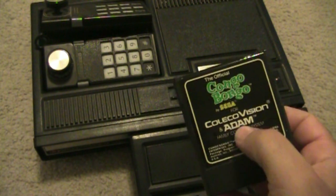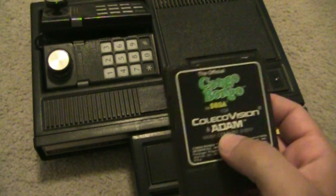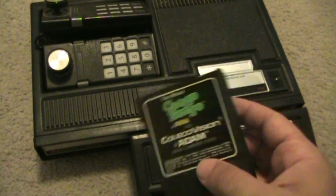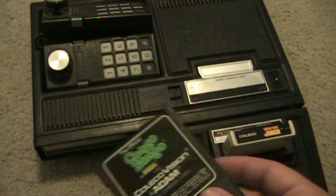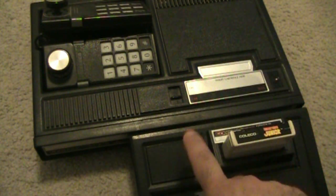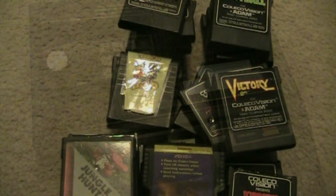And if you look at a lot of the games, it says ColecoVision and Adam. So Adam is the computer. It's not some dude who made the system or whatever. It's actually the name of the computer itself. I did do a review on the Adam computer in one of my earlier videos. I'll probably do a retake on that eventually soon. It is fairly rare, and Coleco lost $80 million doing it, because a lot of them broke down and they were very expensive. Speaking of price, the system itself retailed for $175 when it came out in 1982. So let's take a closer look at my games.